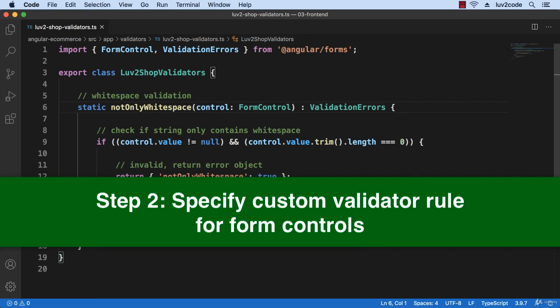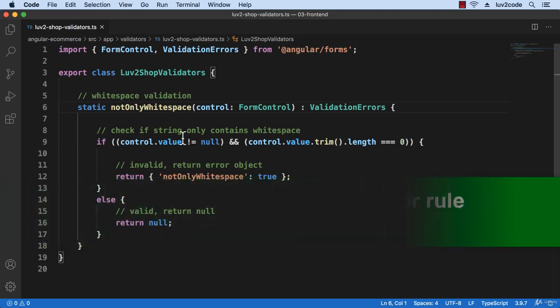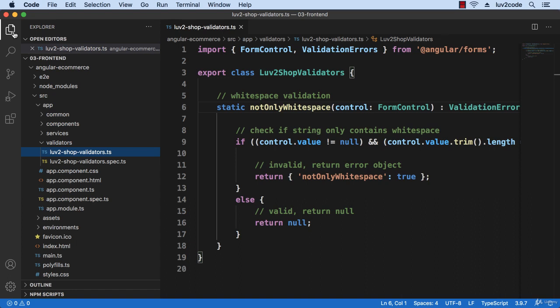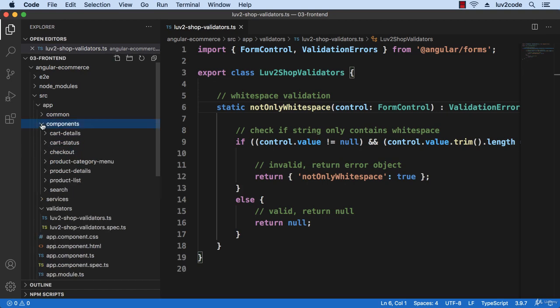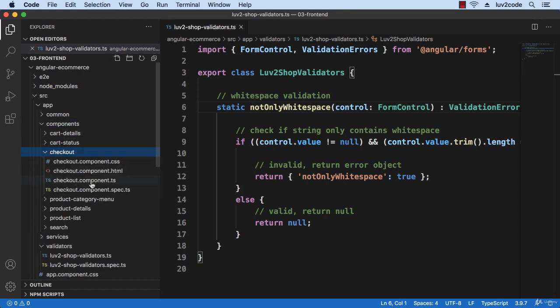And now we move to step 2 of specifying the custom validator rule for the form controls. And so we'll do this work in our checkout.component.ts. So I'll just move down here to components, checkout.component.ts.